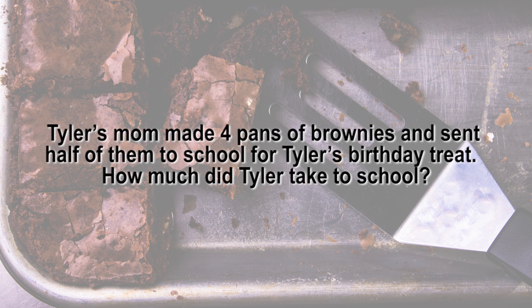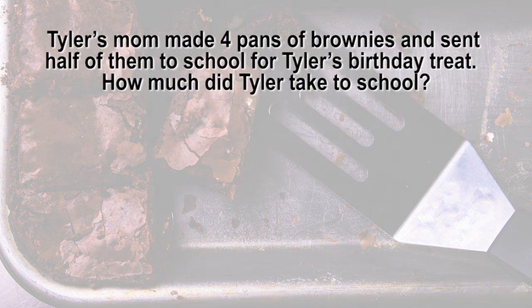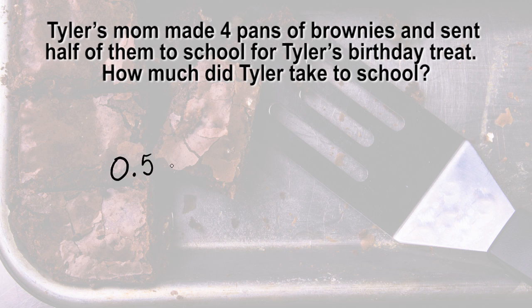Tyler's mom made 4 pounds of brownies and sent half of them to school for Tyler's birthday treat. How much did Tyler take to school? The equation for this situation would be half, or 5/10, of the 4 pans equals 2 pans were brought to school. The product, 2 pans, is smaller than the initial amount of 4.